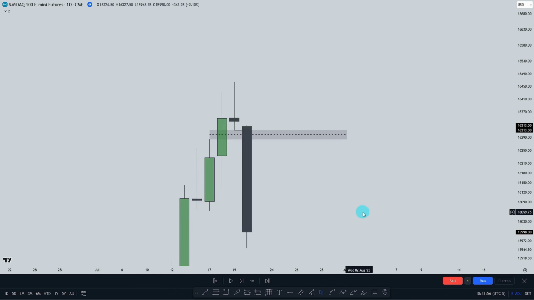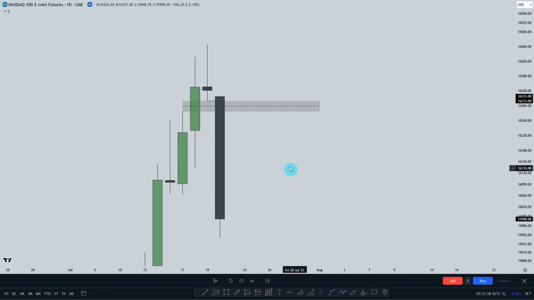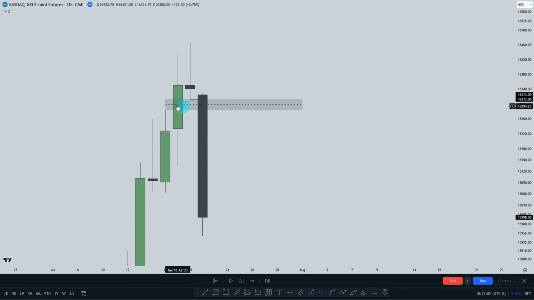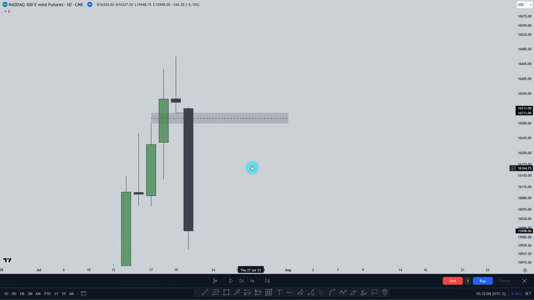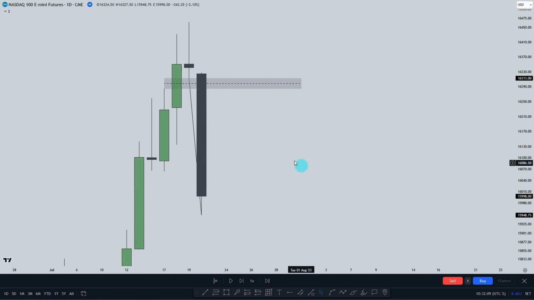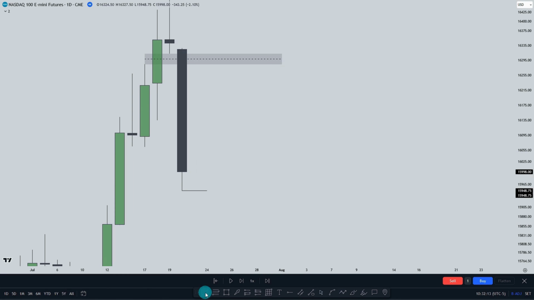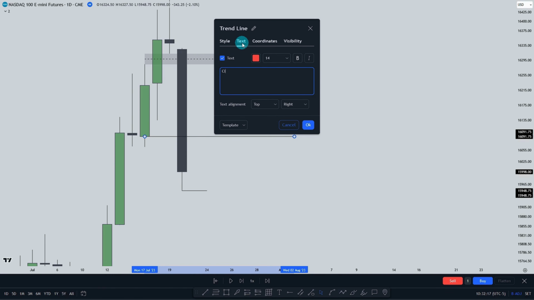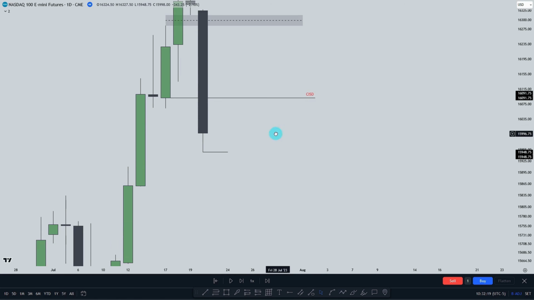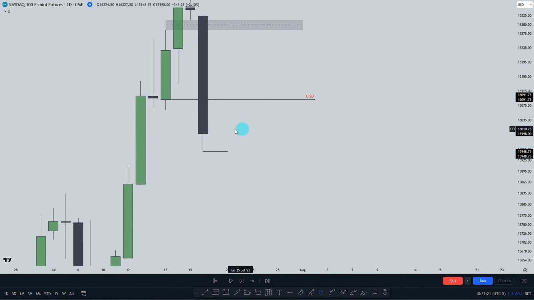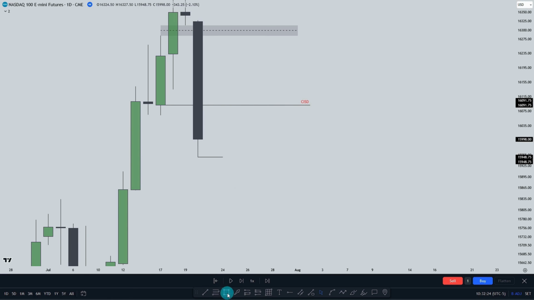And right here we make a large candle to the downside, both taking out previous day's low and making an inversion value gap. And we also made a volume imbalance. So now we have confirmations that price is going to go lower, and we also have a change in state of delivery right here. So now we would be anticipating previous day's low to be targeted, but of course we have to be careful as we're in a value gap right now.